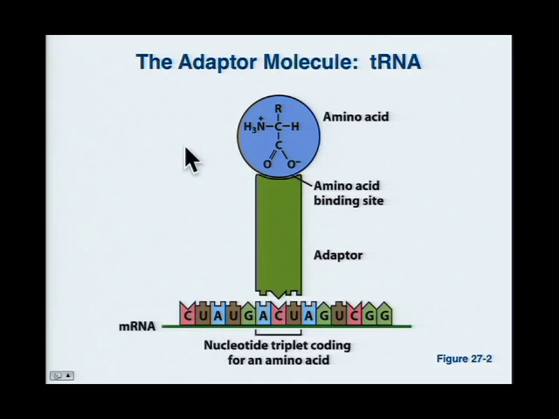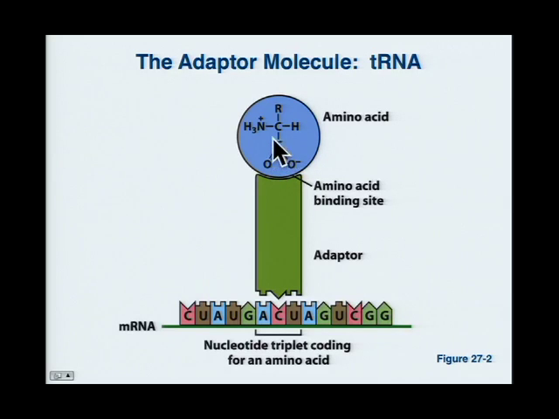Okay, so this is the actual translator, a sky-high view of the translator. It's a tRNA molecule. And so you have a codon that's recognized in the messenger RNA. And there's a so-called anticodon that base pairs in an anti-parallel fashion with this codon. The tRNA molecule, obviously, is a very large RNA molecule. And at the 3' end of this RNA molecule is the position that gets charged with the amino acid.